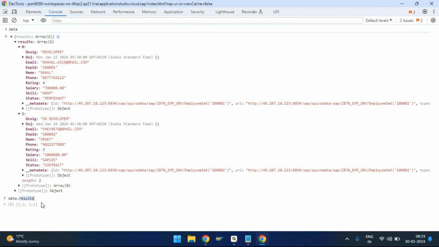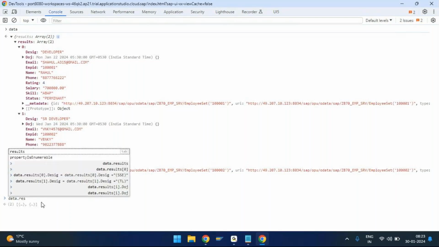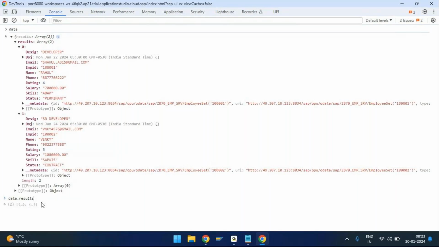Now results is an array, so I can point to the 0th index, results[0]. Now what is results[0] pointing to? Results[0] is pointing to this particular record. You can see the values here. So results[0] is Rahul's record.